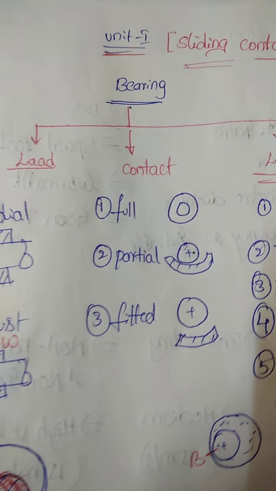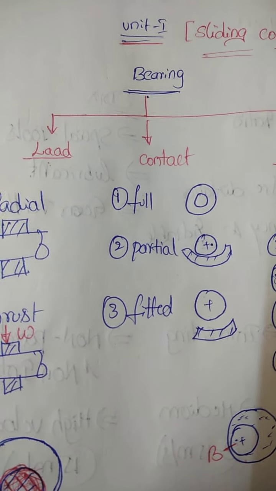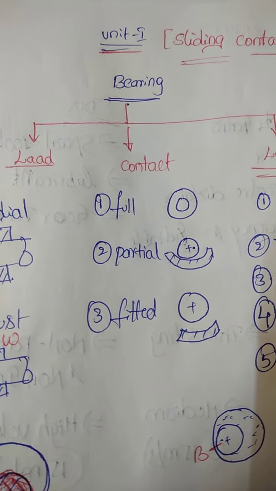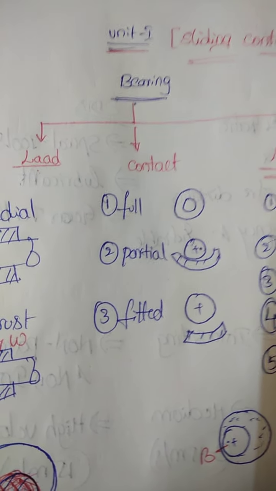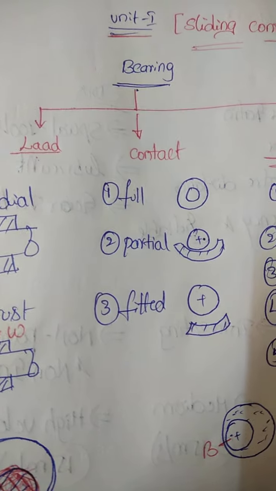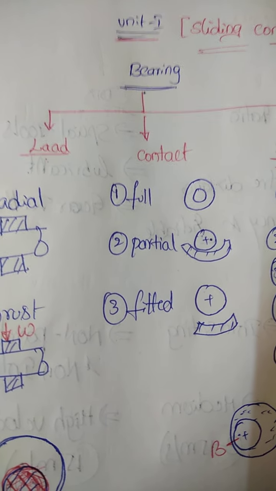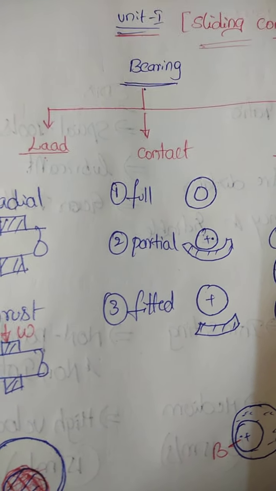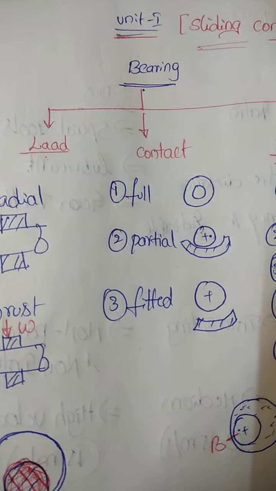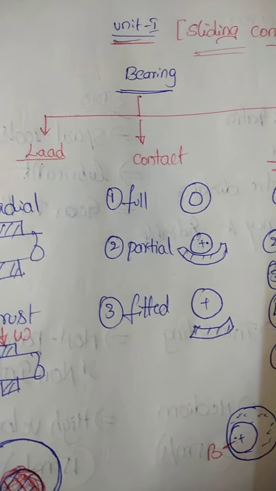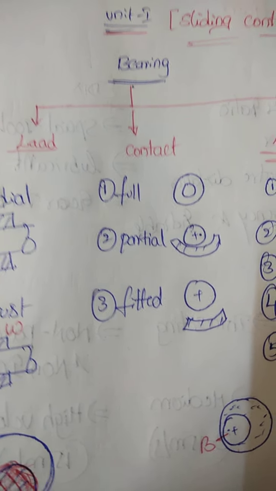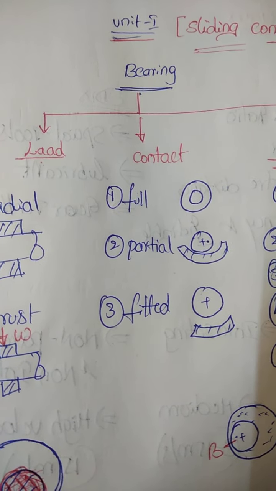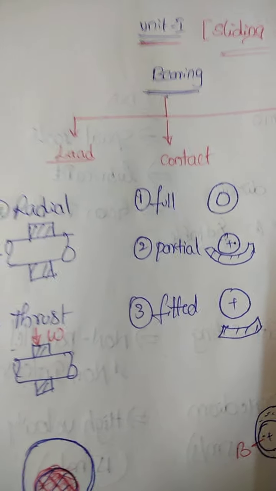First of all you have to know what a bearing is, right? A bearing is a machine element which will support the rotating element. The rotating element means the shafts of your machines, the shafts in rotary condition. If you are using a machine element to support that, that is called a bearing. Simply, a bearing is a machine element which will support the moving element in your machines, right? And the bearings can be classified into three types.